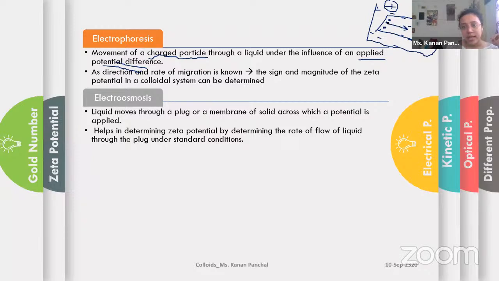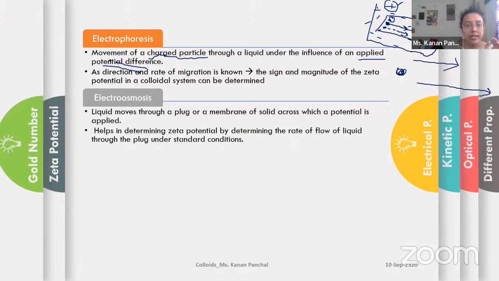Okay. If this is a positively charged component, it will move more towards the negative electrode. If this is more negative, it will stay here only. If this is a little in between, it will travel only thoda. Okay. So based on the migration ke kitna move ho raha hai, we can understand what is the charge on that colloid, or we can also understand how much is the charge, what is the degree of the charge. Okay. So as the direction and the rate of migration, idhar se hame direction bhi pata chal raha hai ki wo idhar move kar raha hai ki is it just staying where it is, kitna tezi se move kar raha hai wo bhi pata chale.